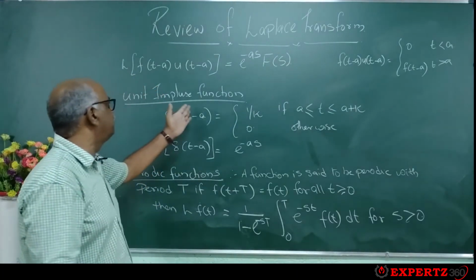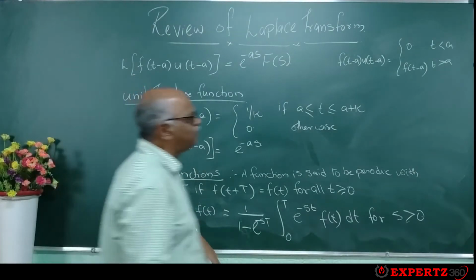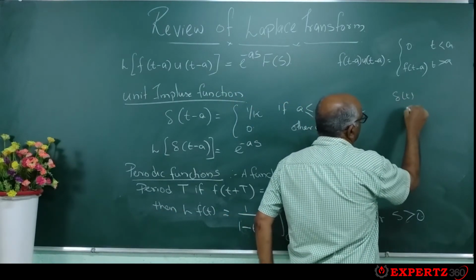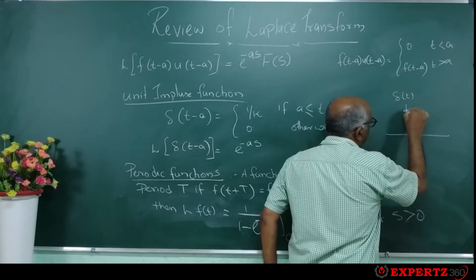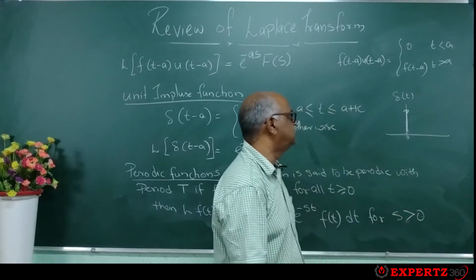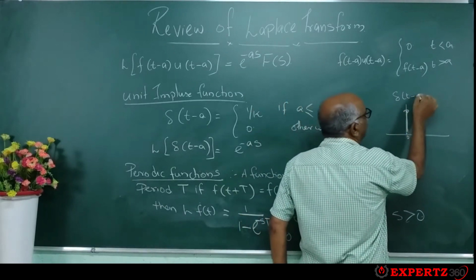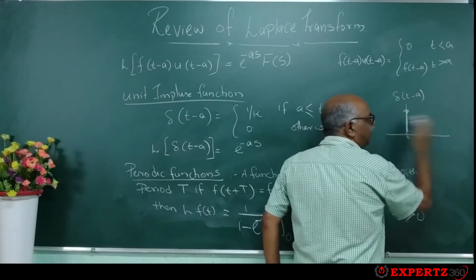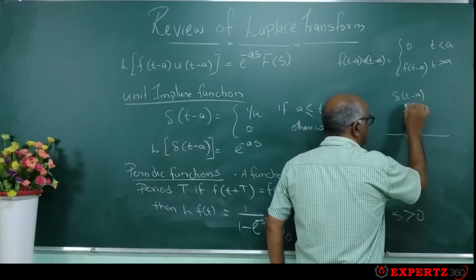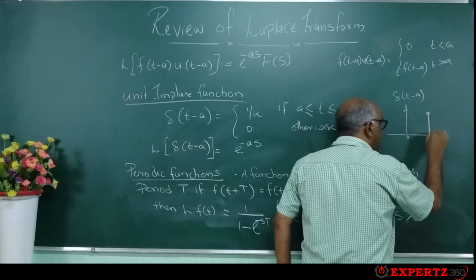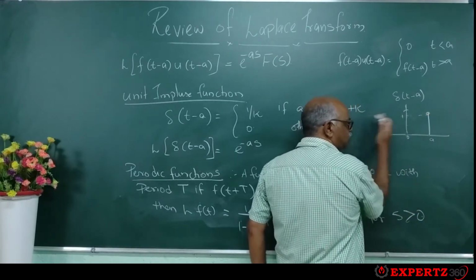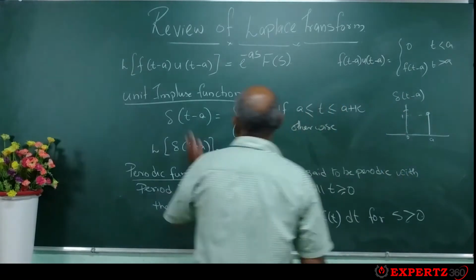Okay, now the unit impulse function. What does impulse function mean? This is del of t, a signal that is just an impulse at 0, at the origin. Suppose it's t minus a, where should it go? It should shift to the right-hand side, and the impulse sits at a. That is del of t minus a.